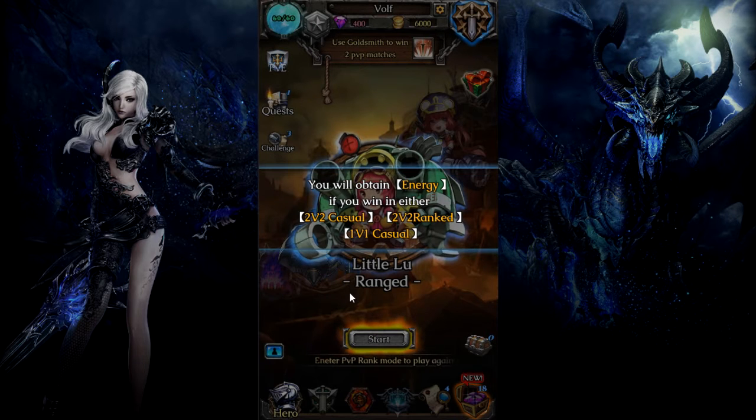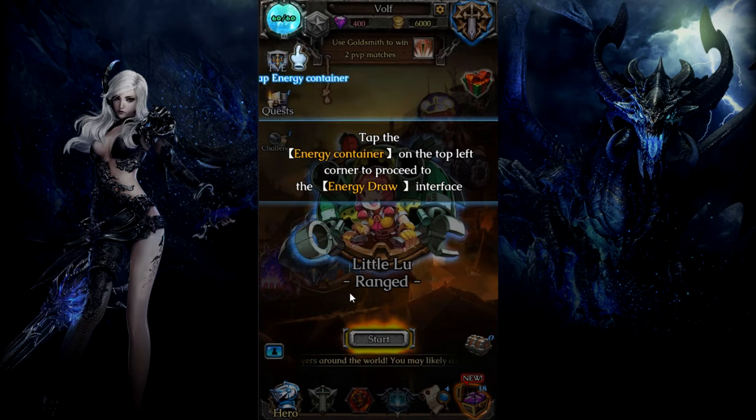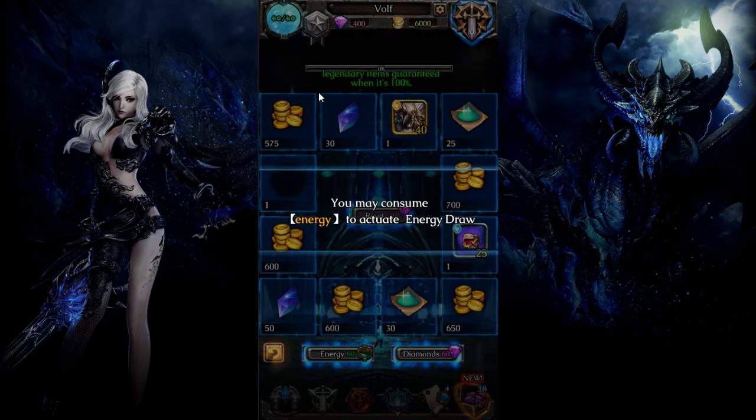You will obtain energy if you win in either one-on-one casual or one-on-one ranked. Tap the energy container on the top left corner to proceed to energy. You may consume energy to actuate energy draw. Okay.